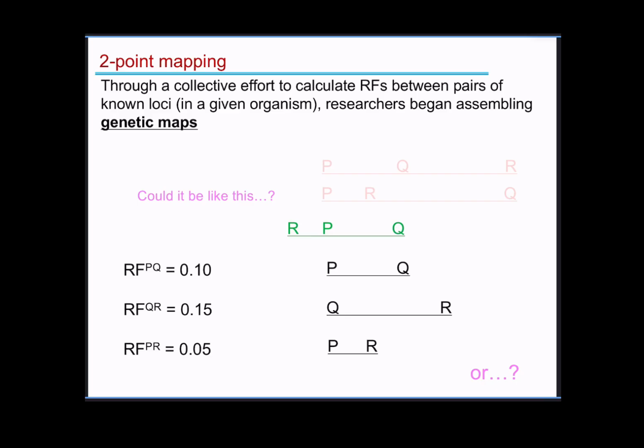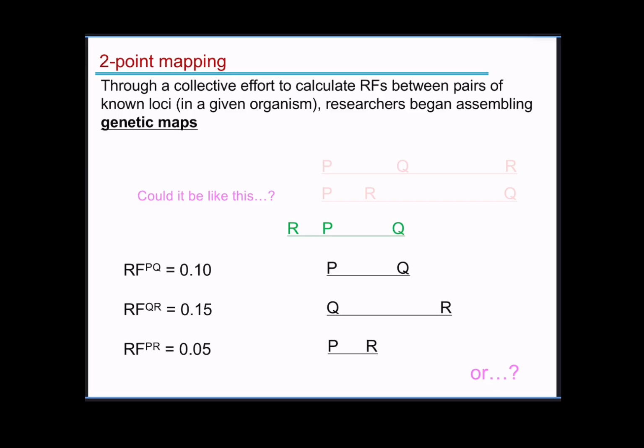It's this. So literally, what you do is you start building these maps, and that's why it's so important for you to have scratch paper and use it during the exam, because you'll start building these maps and see if it makes sense with the data that you have, right? There may be some questions in your exam that look like this. I will give you a list of recombination frequencies, and you have to come up with a map. There will be some questions where I give you the recombination frequencies, and the options are different maps, and you choose the one, right? So always variations on the same thing: you build these puzzles and see which one makes sense with all of the available data.